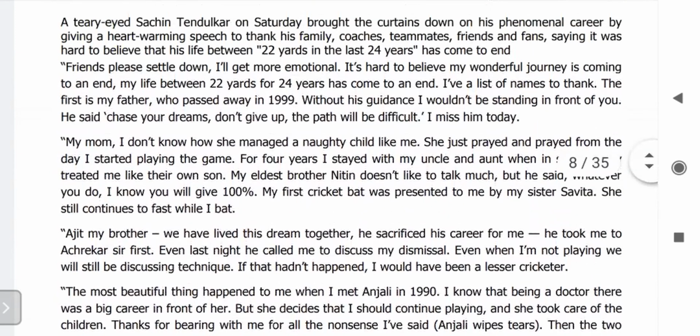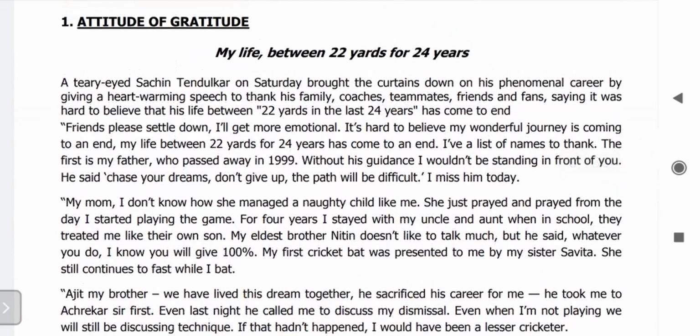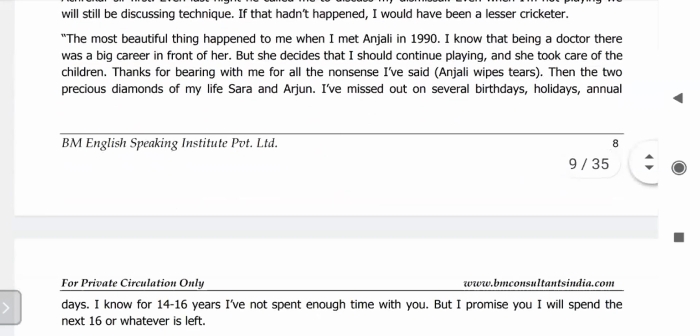It is also to make sure that, let's say you are speaking as a media person, the person who is hearing you should be able to understand what you're speaking to the best of their ability. So you always speak in a nice, fantastic tone so that the listener or the person watching can hear you perfectly well. I was able to hear quite a bit of what you said, but then I'm already very good in English, so I catch a lot of accents and pronunciations very quickly. Still, the story was understood: here's Sachin Tendulkar talking about his last days as a cricketer, and it was fantastic. The whole story was quite emotional, quite sentimental, and overall fantastic.